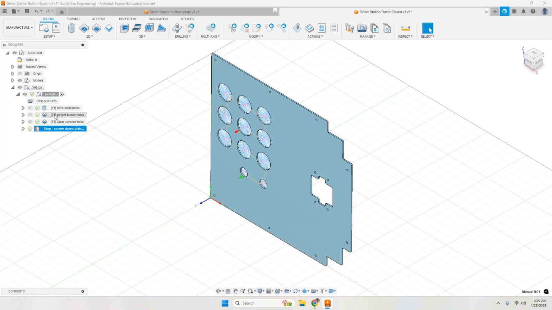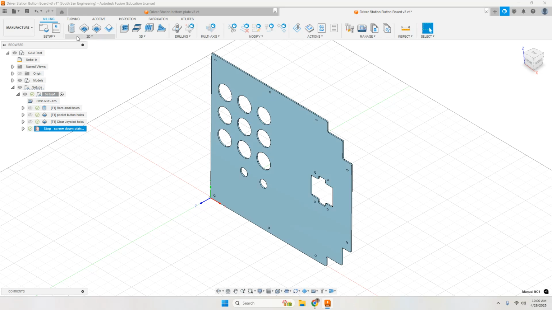So what's going to happen is when I press play on the machine, it's going to run the bore, it's going to run the pocket, it's going to run the adaptive clearing, and then it's going to stop. And it's going to give me time to come in with a screwdriver and screw this thing down to the table so it holds down while I cut it out. Otherwise, I would have to use tabs. And if it was aluminum, I would use tabs, but because it's plastic, I'm not going to use tabs because that's going to melt the plastic.